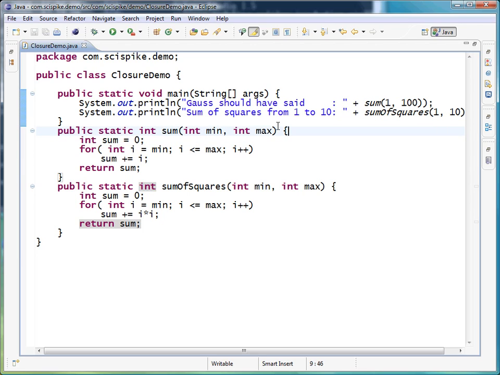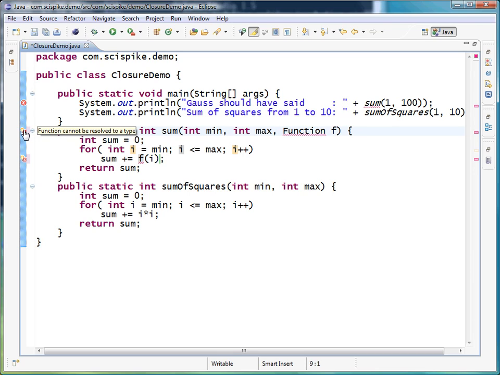So let's say, for instance, we have a sum function, and the idea here is that we do the sum from min to max using a function, say function f. And then let's say we could do right here, we say, okay, I want f of i. Okay, now notice I got a lot of errors here.